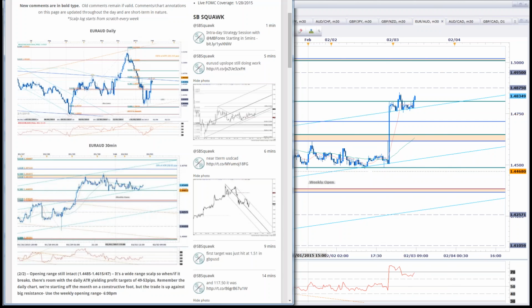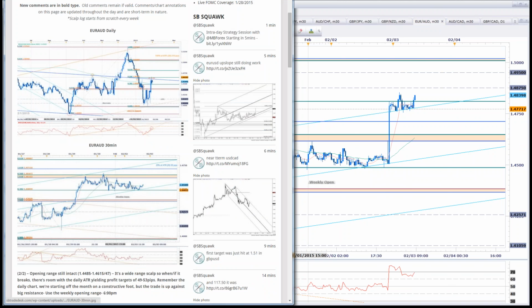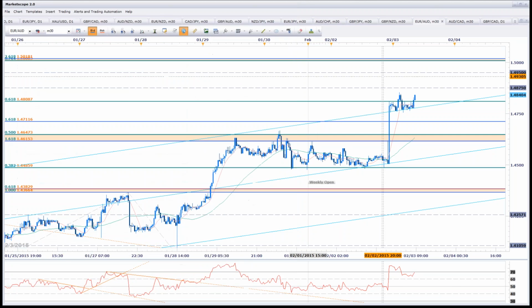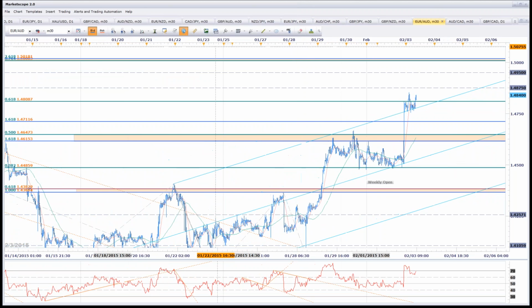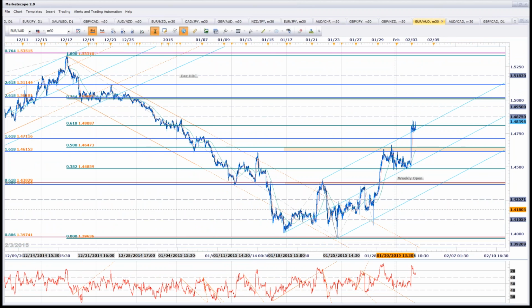Eileen says the reference points on your charts could be seen if you include the scroll out version picture of your charts on the scalp page. Eileen, I was actually thinking about doing that. Guys, is it okay if you're looking at a scalp chart on the page? I try to maximize so you can see the weekly open clearly so that you can see the levels that we're trying to scalp. Is it okay if you were to see a chart, for instance, like this on the scalp page? Would you guys be able to handle that? It's zoomed out. You can see all the reference points, but certainly all the price action, everything gets smaller.